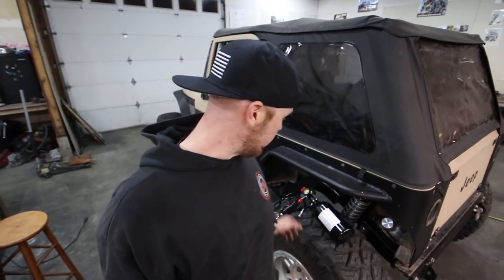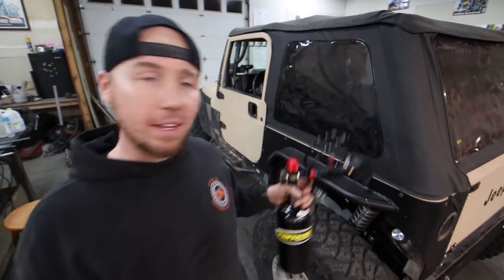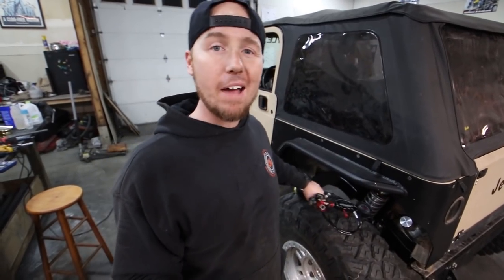So for now, we are just gonna use this sweet little power tank jammy. We're gonna fill up our bump stops halfway, and then later on in the video, I'm gonna show you how this tank works. I'm going to show you how to tune triple bypass shocks. I'm going to show you how to set up coilovers, all that other stuff. But for now, we need to just take it out and have some fun.